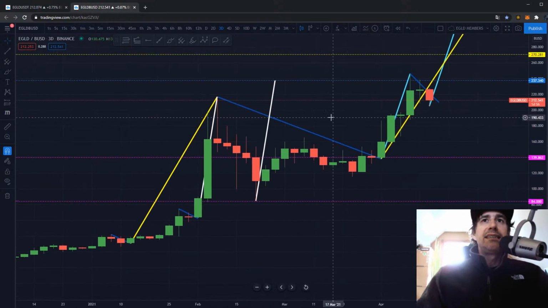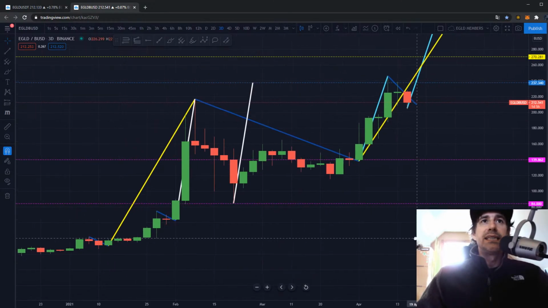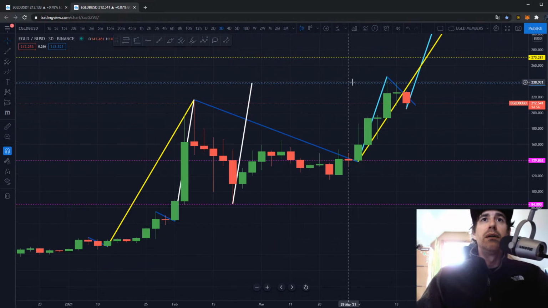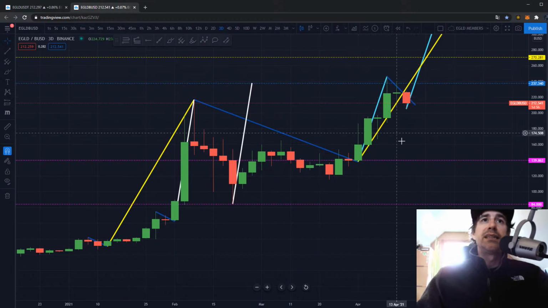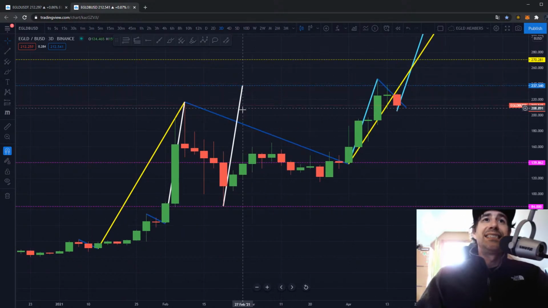And I anticipate the price to go there. But what happened is that a lot of people are putting selling targets on the top of the pole, but they don't really know where the breakout happens, and they don't even care about it because they know they're probably going to miss a certain percentage of the breakout, but they're sure that they're going to have some profits. And this is exactly what happened right there.